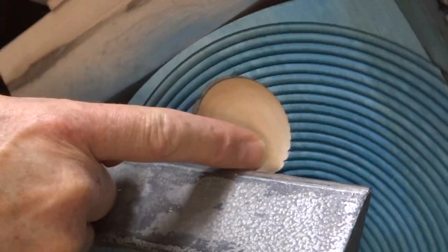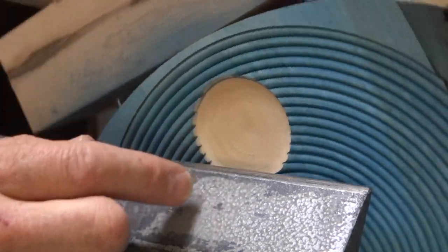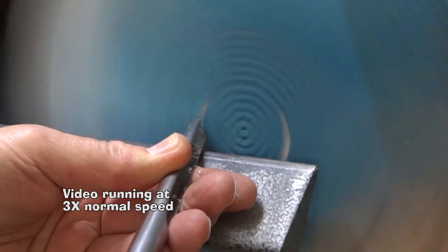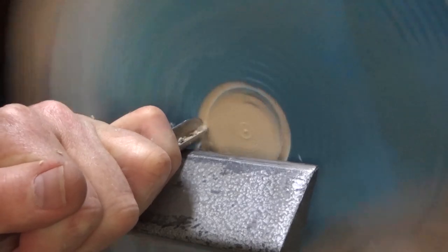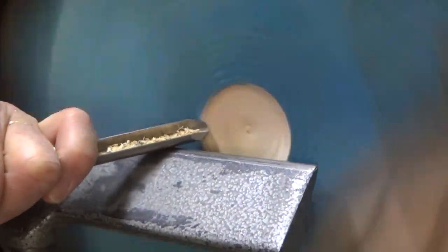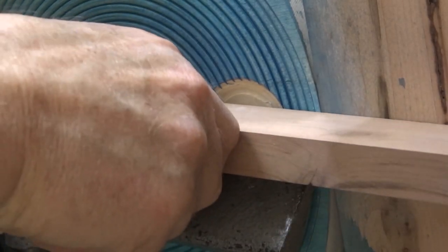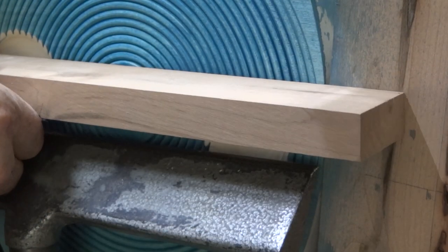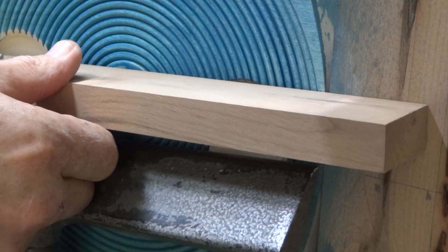Not too bad. Quite like that. I'm just going to sand this, and I'm going to move this counterweight to the other side and do the same thing on the other side of this piece. Check for depth. Oh man, I think that's right on. Unbelievable.